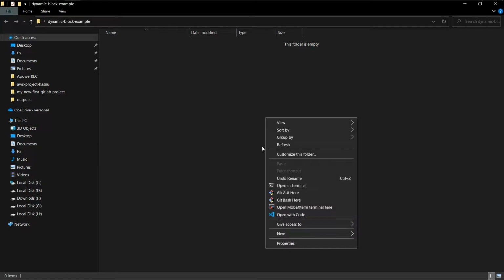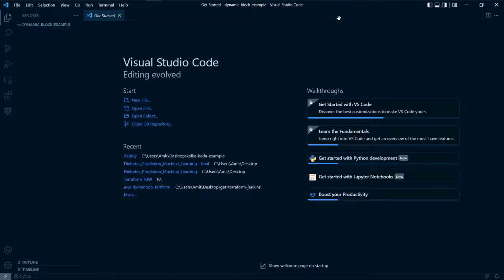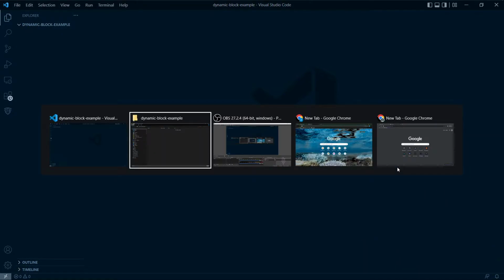Yeah. So good morning all, and today we will start the new topic that is related to loops. You can say loops, count block, how we can use count, how we can use dynamic block. So especially for that, let me tell you how we can start this new topic.